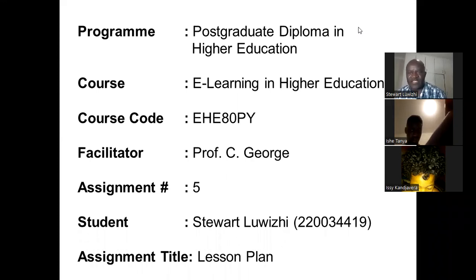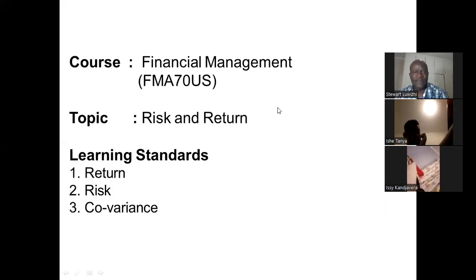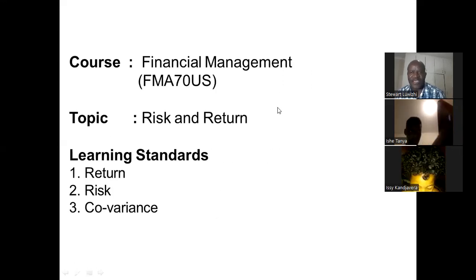Let me inform you, the lesson that we are doing today is serving two purposes. One, it is being done in partial fulfillment of the requirements for the postgraduate diploma in higher education, the course being e-learning in higher education. At the same time, it's being done as a lecture on financial management. The topic that we'll be looking at today is risk and return.